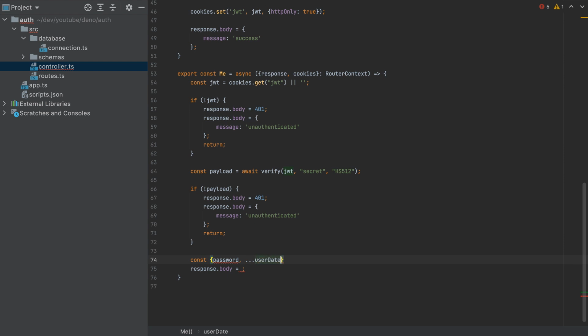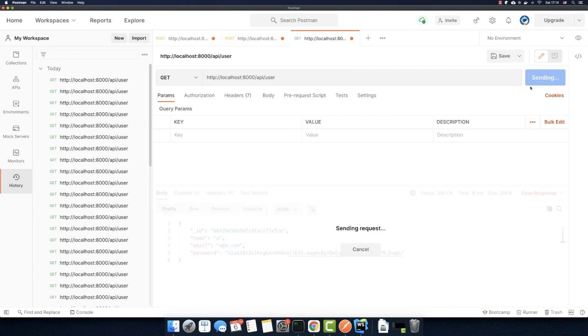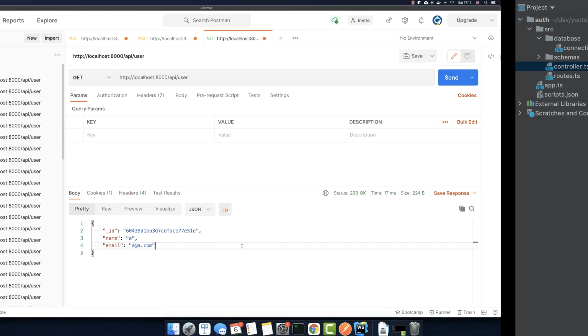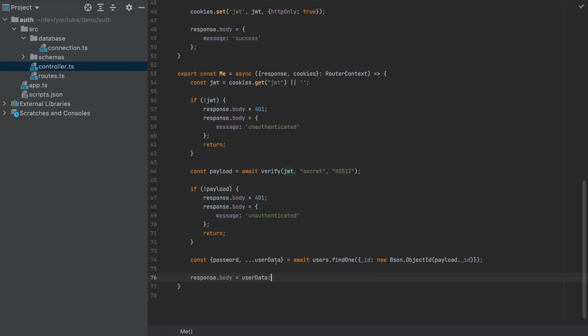User data is equal to this, and we will return the user data. So we need everything except for the password. So this will return this response, and right now we don't have the password, so it should be like this.